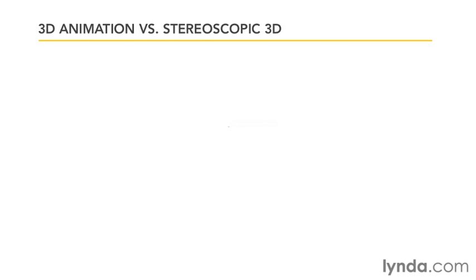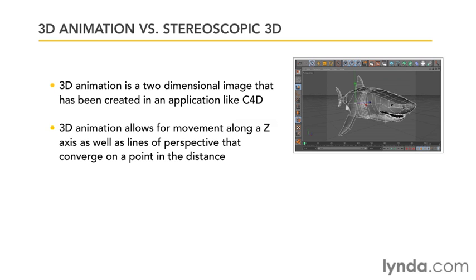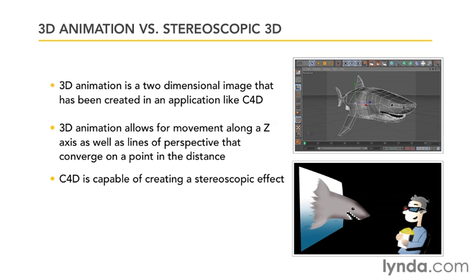Up until a few years ago, when you used the term 3D, it usually referred to animation that was created using a modern 3D animation tool like Cinema 4D, Maya, or 3D Studio Max. Now, however, 3D is often confused with stereoscopic, which produces a three-dimensional effect by superimposing two matching but slightly offset images that are viewed with special glasses or equipment.